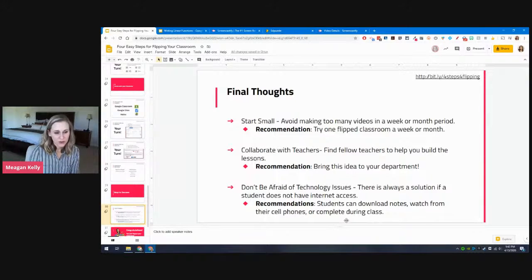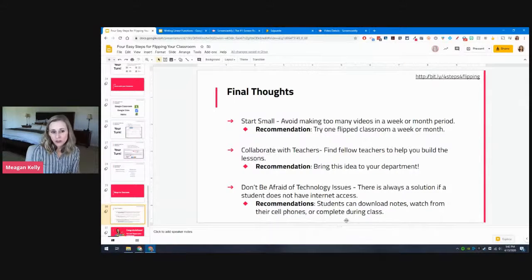99% of the time, the parents would say, wait, what? We absolutely have internet at home. They can do this. Or I would suggest, hey, do you have free access on your phone or unlimited data? That's what I'm looking for. And then they could watch it on their phone because EdPuzzle has an app.